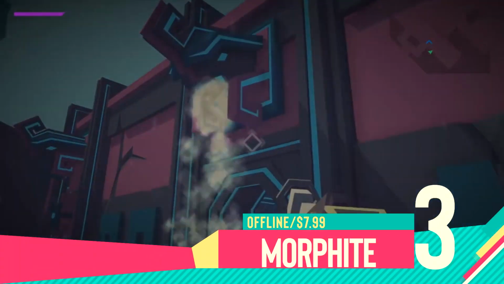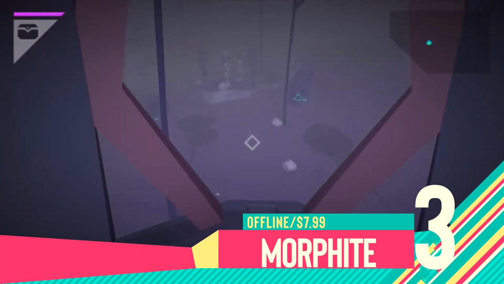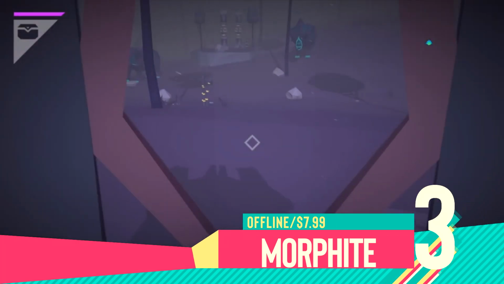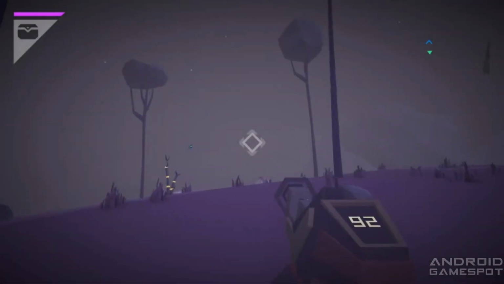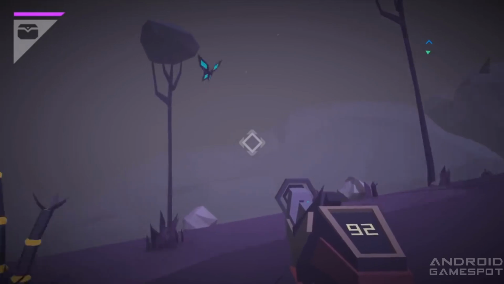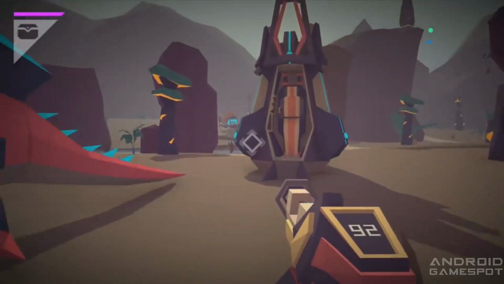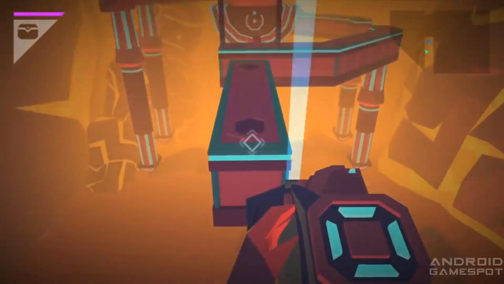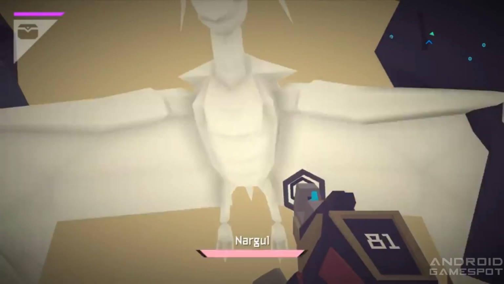Number 3 offline, Morphite. Morphite draws a lot from the infamous No Man's Sky, as in, this is a first-person adventure where you get to travel through a galaxy packed with thousands of randomly generated planets, each with its own plants and creatures to discover and hostilities to shoot. But unlike No Man's Sky, each planet you land on is a big large area rather than a massive planet, making the progression through the game much more manageable.